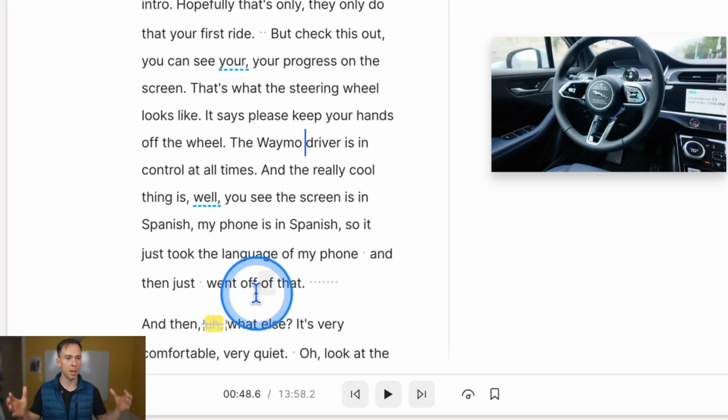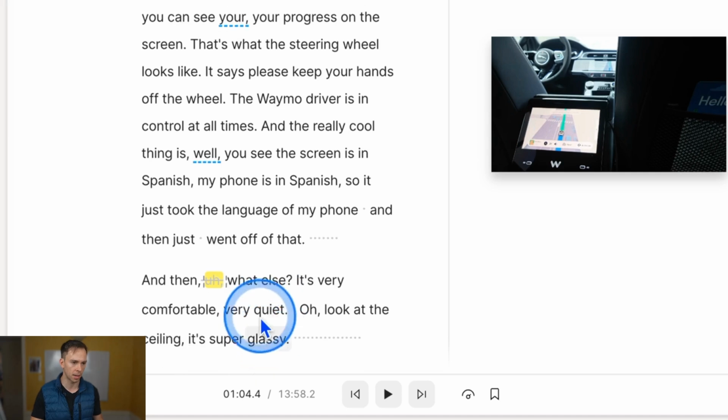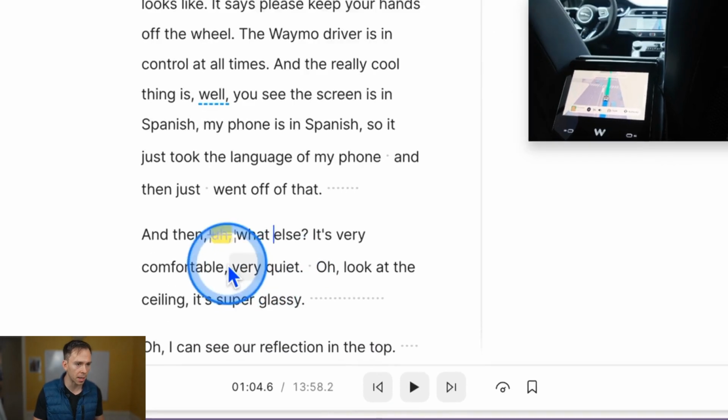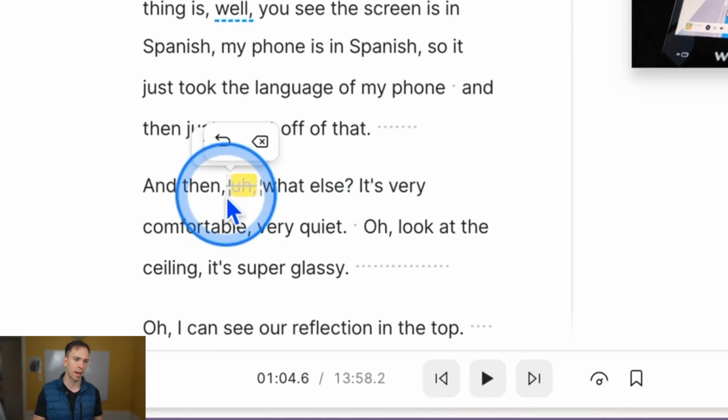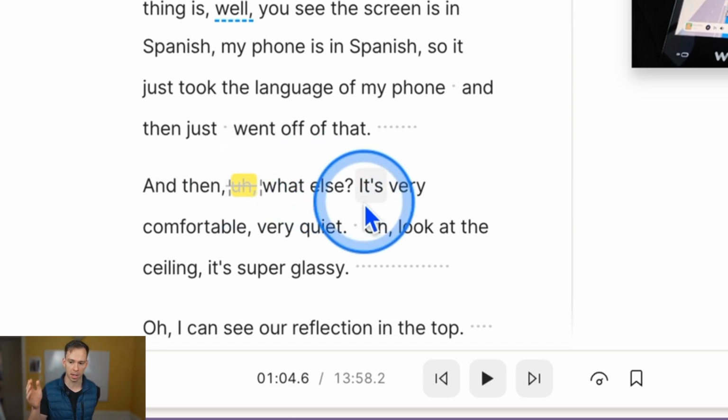Now the reason I always recommend doing ignore versus delete is because if that cut is too drastic, if your words are getting choppy, then you can bring it back. It might be a filler word that you don't want to get rid of because it just doesn't make sense to get rid of it. That's why I recommend ignore versus delete. Now, when you make a cut, there are these vertical gray lines, two vertical dashes on both sides of the word. That just represents on your transcript that a cut was made there.